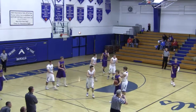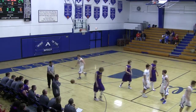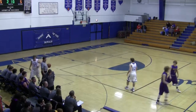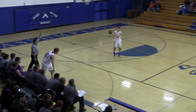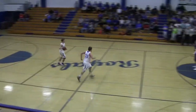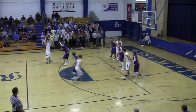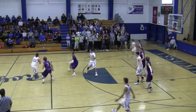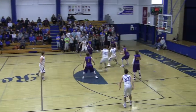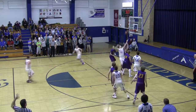From Assumption, and now faking the pass. They said that Masans dragged the pivot foot a little bit. And it's turnover number 8. Assumption with the 3-point advantage and the basketball. Schneider on top of the wheel. He's looking to double team him, so he goes left side to Baltus. Inside to Clark, back outside to Sullivan for three, just short.